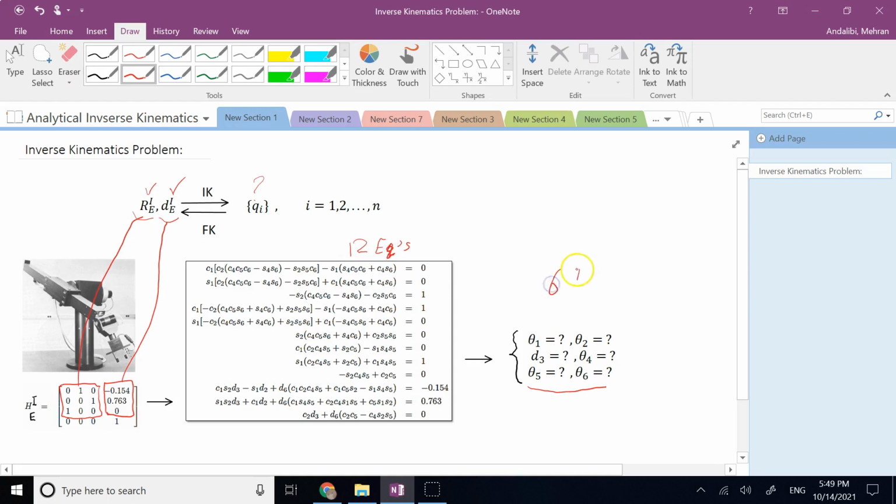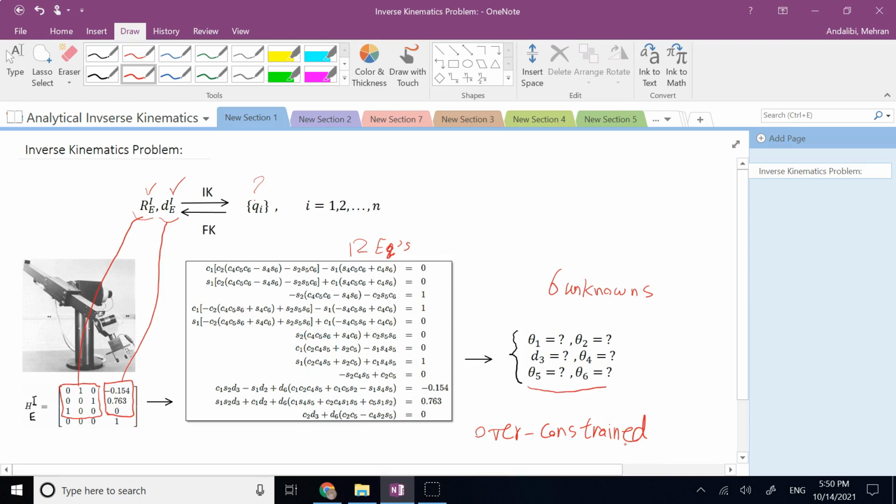Second of all, 6 unknowns. And that means my system of equations is what? Over constrained, right? So my system is over constrained. And you might say, well, is there then an accurate solution? Because typically when your system is over constrained, that means you can at best find what? At least a square solution or something, an approximate solution.